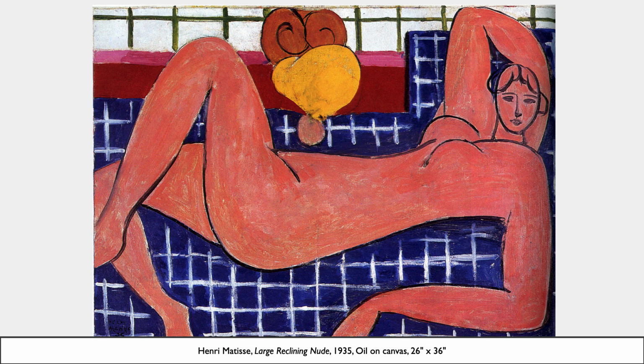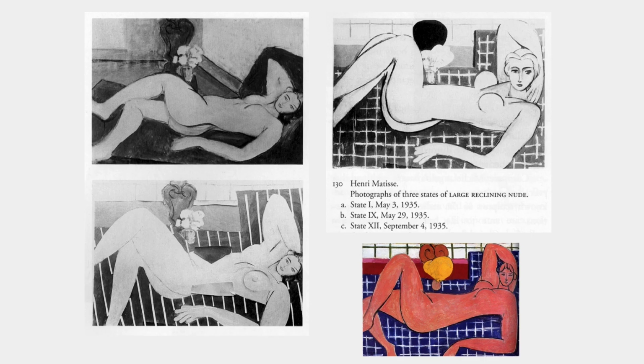Now let's have a look at this painting. This is from a little bit later. This is from 1935. Now this painting is interesting not just because of what it is, but because of the process that led up to it. It so happens that the series of drawings and paintings that went into creating the finished version are all collected and happen to be on view at the Baltimore Museum of Art. You can see these in person and you can see them in color, but I only have them in black and white here.